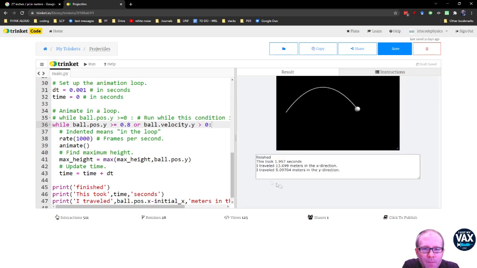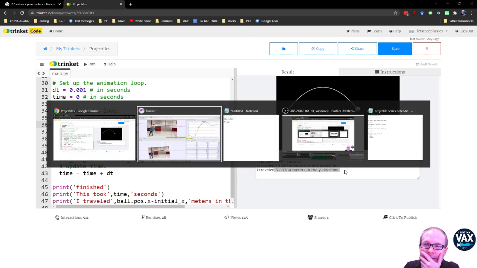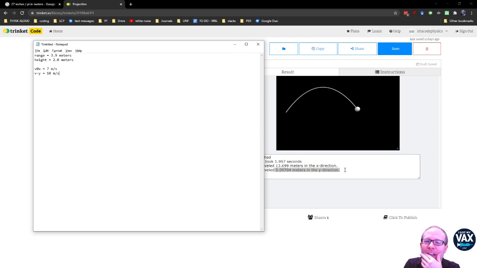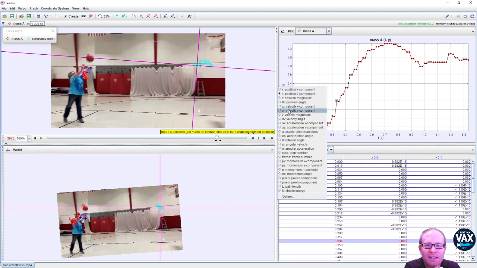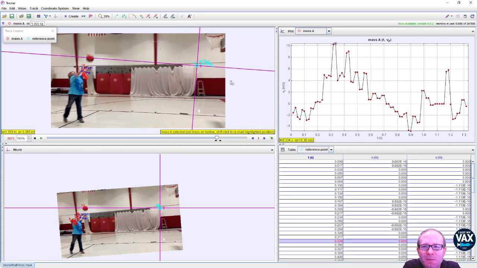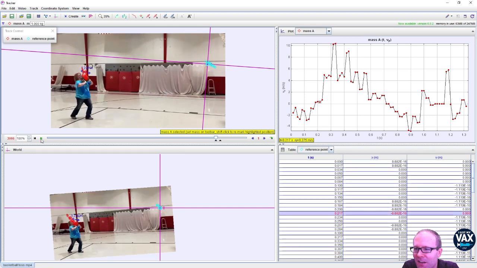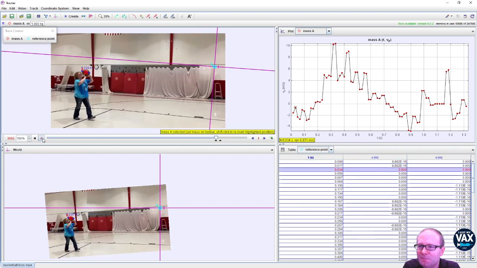Okay, this took 2 seconds. I traveled 13 meters in the x direction and 5 meters in the y direction. So we're a little bit off there in terms of our results. I'm wondering if that initial velocity is just a little bit too high, because 10 seems like a lot. I don't doubt this teacher's ability to throw a basketball here.